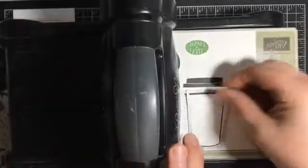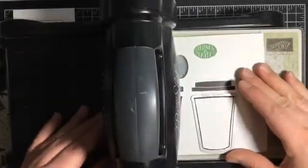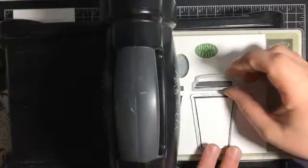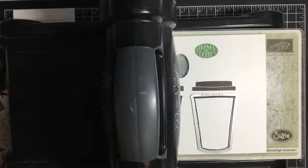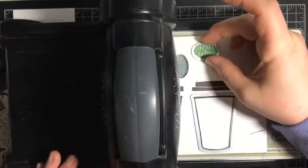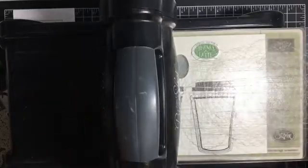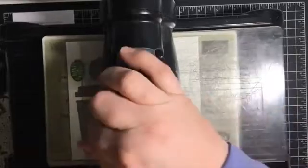Okay. So I did find, for some reason today, it was bouncing around on me like crazy. Do that. And then I'll do the top one, and then I'll come back. I don't want to chance it because then I'm going to have to... Okay, and then I'm just putting our plate down. So making a sandwich, and then I'm just running it through. And a little bit of cracking.